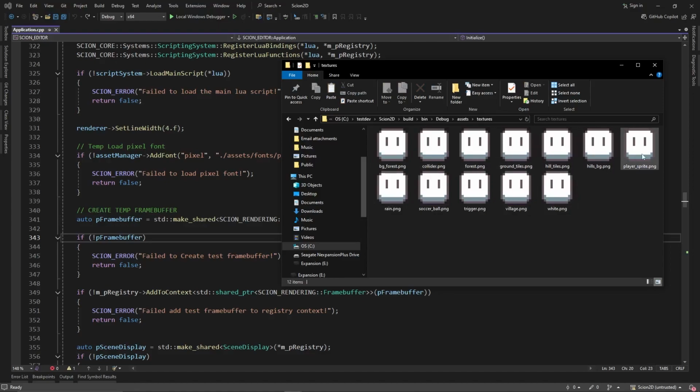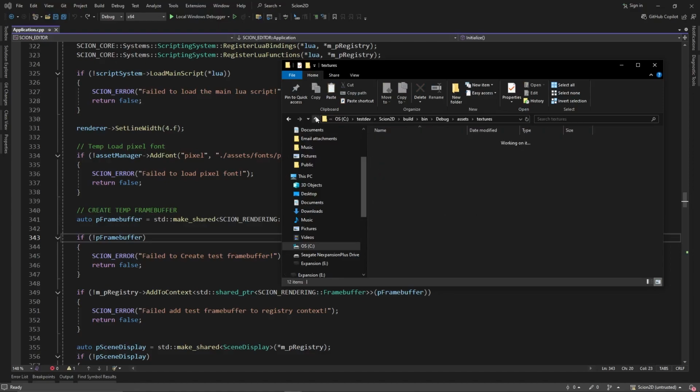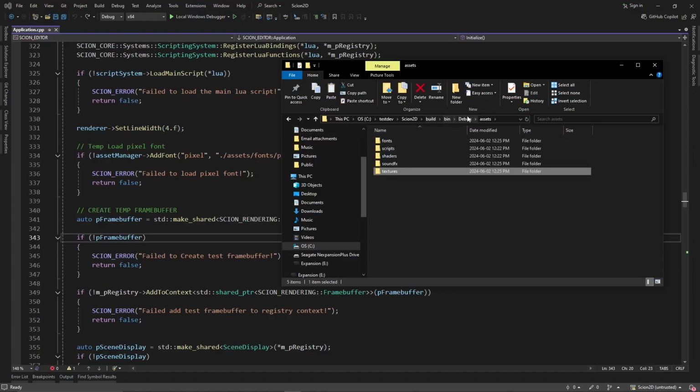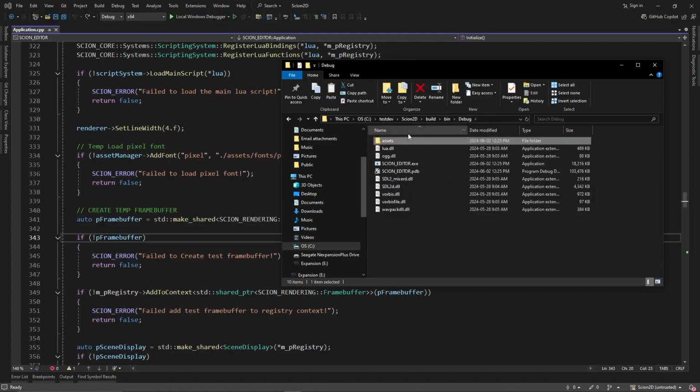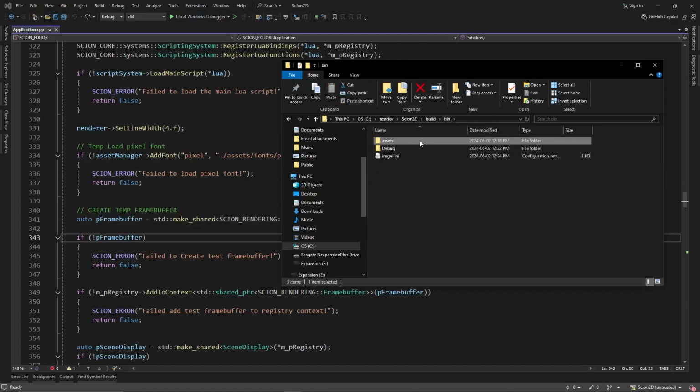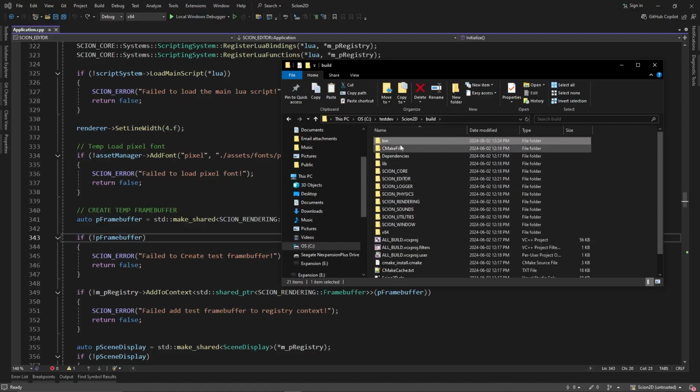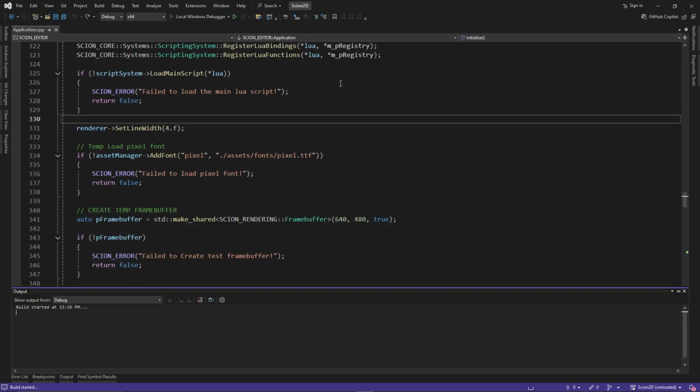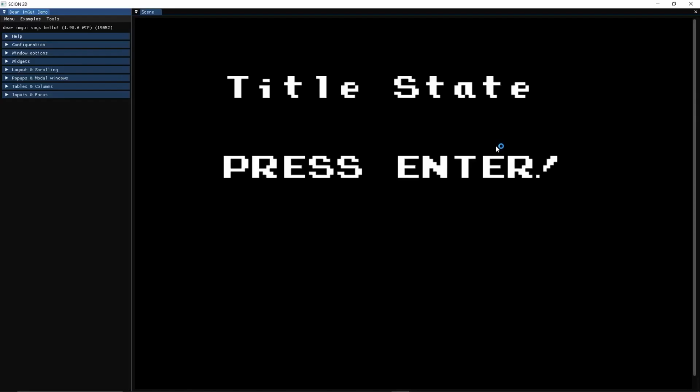They should all be there. Let's add them to here as well. Oh, okay, so maybe they don't have to be copied over. Okay, cool. So that's it.